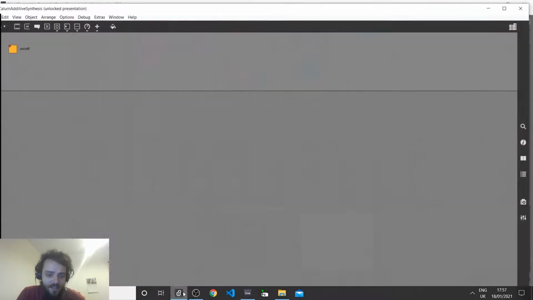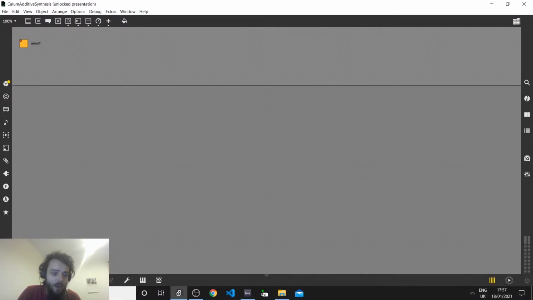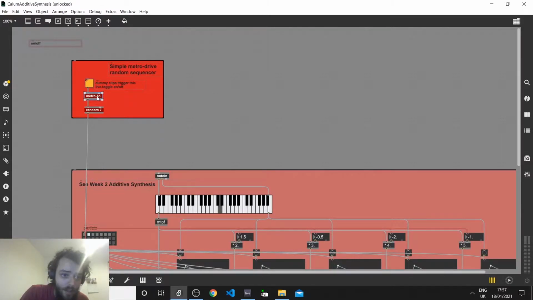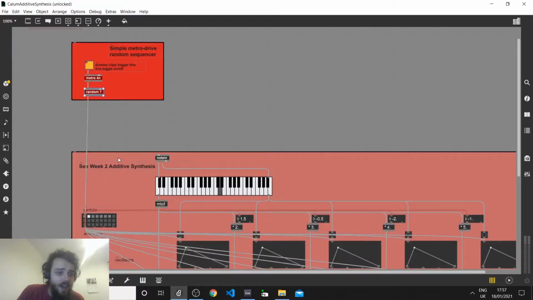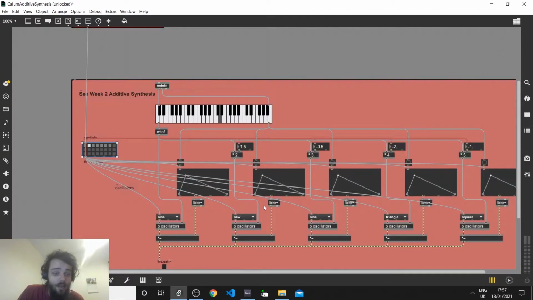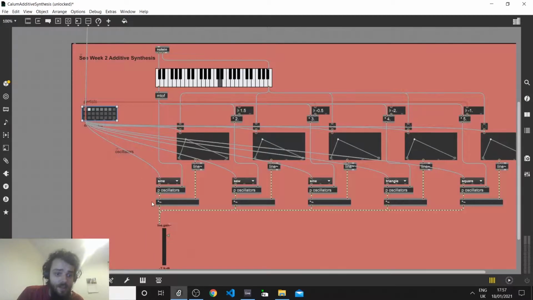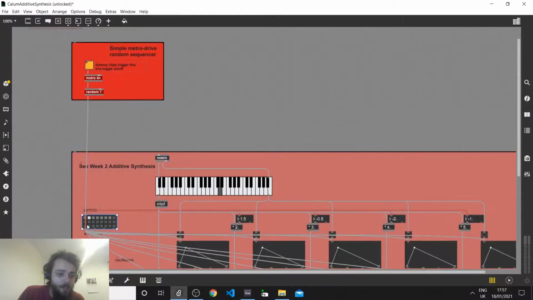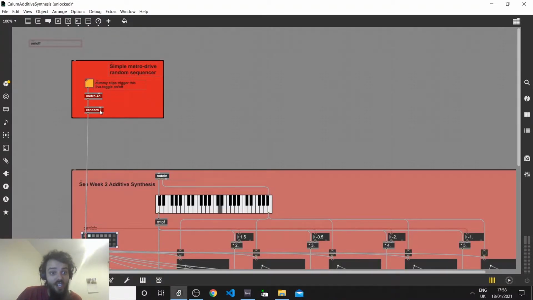So the interesting thing here that we're doing is we're applying a Metro 4N over here to a random 7, so it's randomly producing numbers between 0 and 6. Now, the reason that's interesting is we've got this preset object here, which is linked up to produce 7 different sounds in total, using the envelopes and the oscillators along here. So depending on what number we input into this preset object, the sound sounds different. And through this metro, we're changing that sound every quarter note.